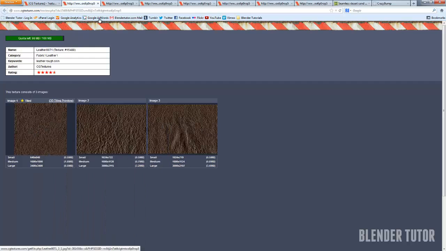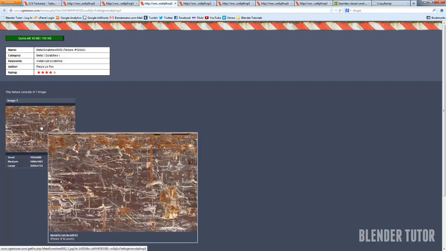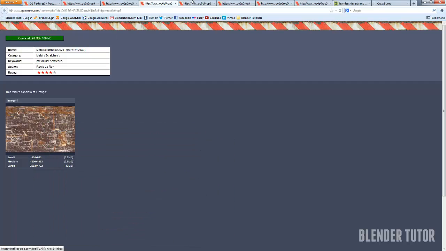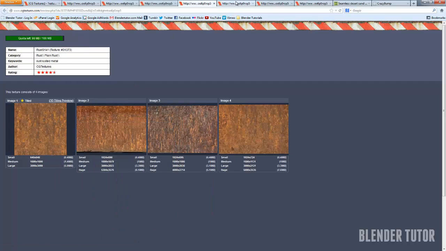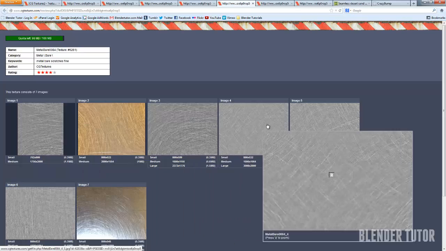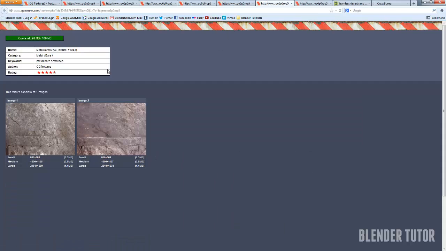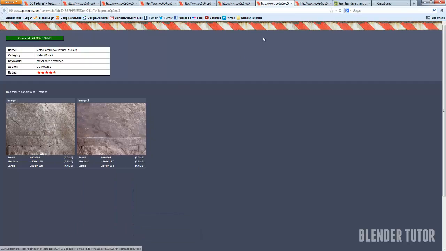So this is for the leather straps. This is for the leaves. I believe I used this material for the bolts to make kind of a rusty look. This was used for the lock. I used a couple of these scratched metal materials for different metal surfaces. I used this one, I believe, for the metal brackets.